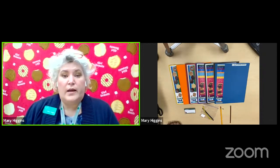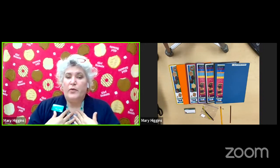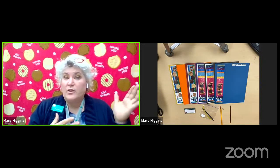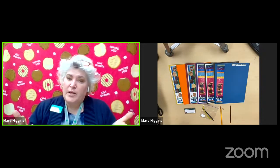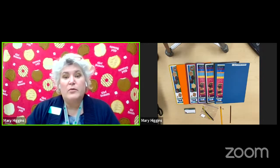The whole idea behind this part of Cookie University this year is — before I worked at Girl Scouts of Central California South, I was a troop leader for 10 years. These are all the fun tools that I would make for my troop, and it absolutely matches with the five skills we worked on at Cookie University last year. Since we can't be in person this year, I wanted to bring Cookie University home to you in your living rooms, and this business portfolio is what allowed me to do that.